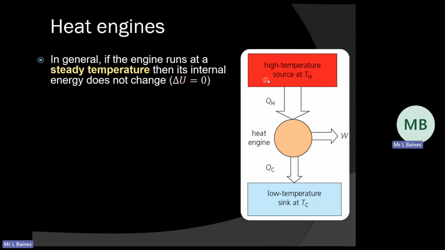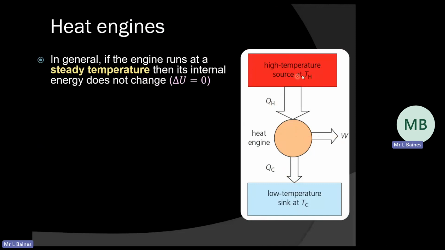We have a high temperature source over here, something that is hot at a high temperature, TH, temperature hot. And we have heat being provided, so QH is the heat being provided into my thermodynamic system. I've then got a heat engine in the middle, which outputs two things. One, a smaller amount of colder heat energy, QC, which is emitted by the heat engine, and there is also a certain amount of work that comes out of that engine.